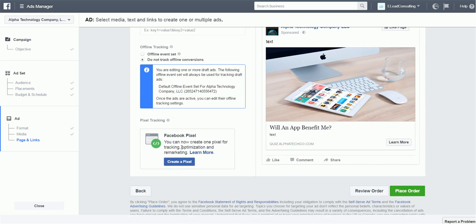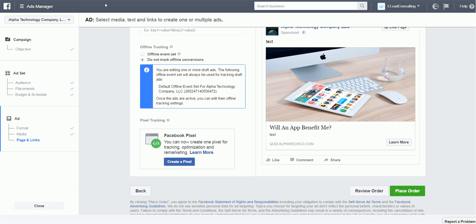See, I haven't created a pixel for this website yet, for this particular client, so I will do that soon. But you should make a pixel immediately so that Facebook will start tracking your web traffic, and then later on you can retarget your web traffic.